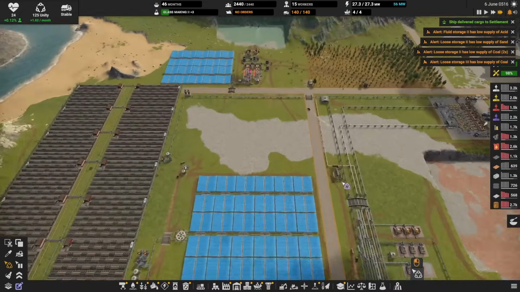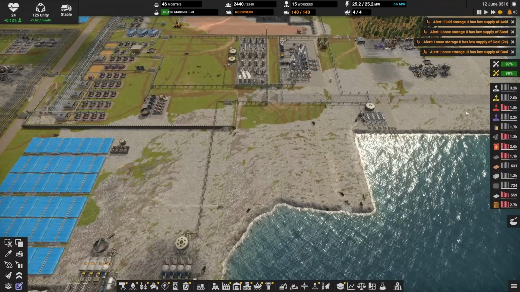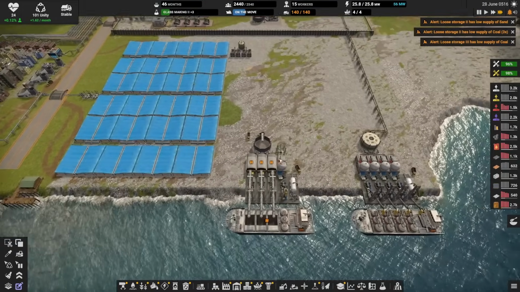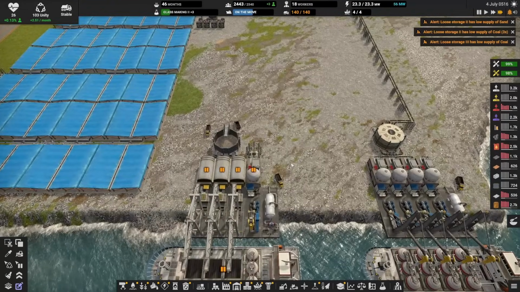I think I can slow it down because we have our maintenance statue done. Yay, 2 maintenance statues. Shipment delivered to that location. Let's go and send you back. And you now have this contract. I will now be able to establish this contract. There we go. And then I can go to this location. And once the ship is back, we will actually have enough workers to get it going.